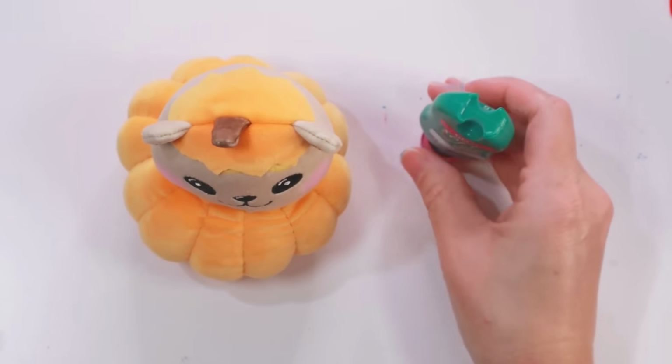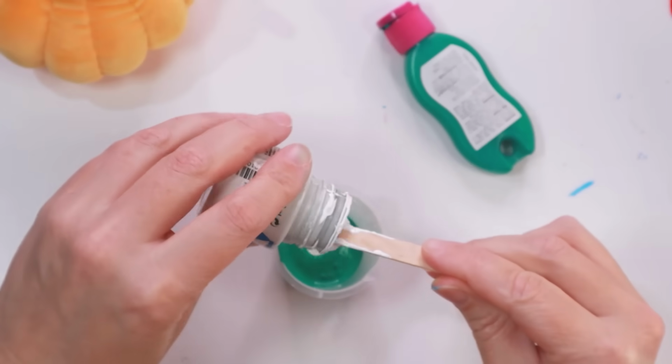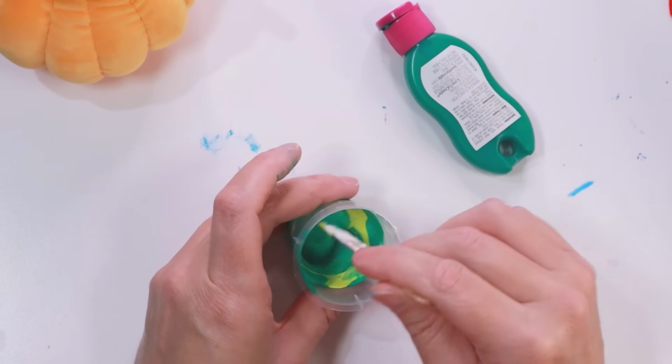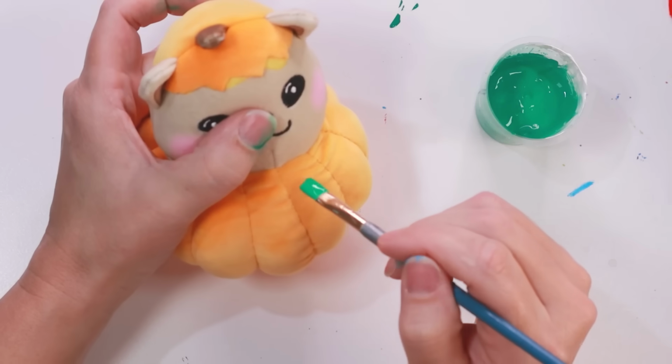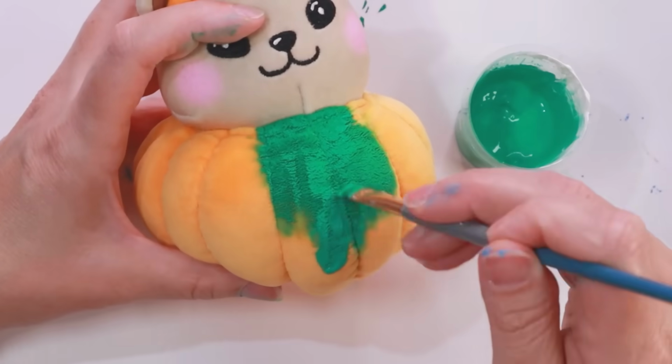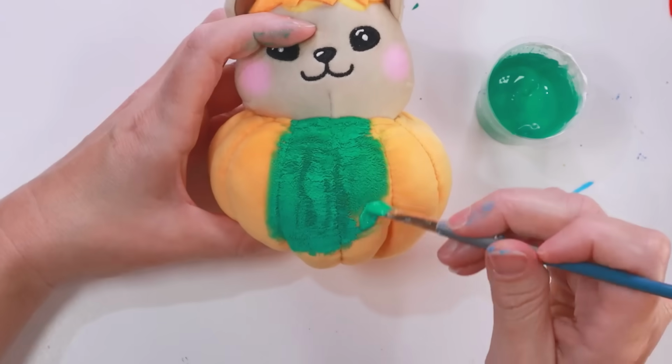Anyway, it's the Viscacha. And I hope I'm pronouncing that right. And he's pretty darn cute. To start with though, I'm turning the pumpkin into a cactus. You know, those ball-shaped ones. A simple coat of green fabric paint should do the trick.